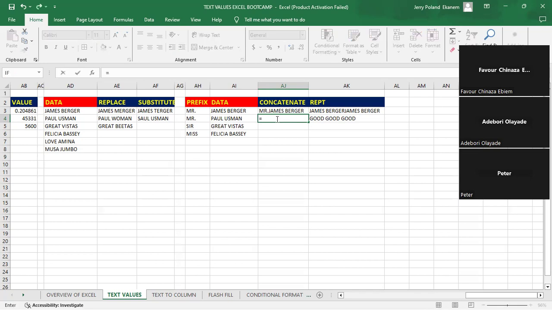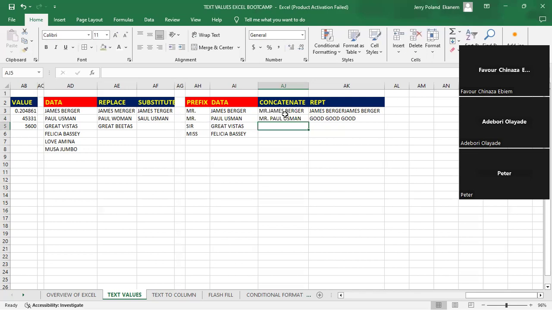Equals concatenate, Mr., comma. The next thing I'm going to do is very important: I'm going to put a space here, a space, comma. Then concatenate with this one. I enter.